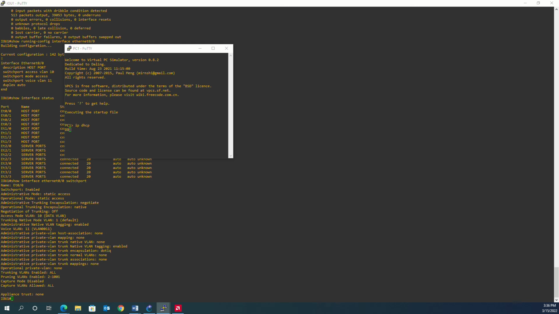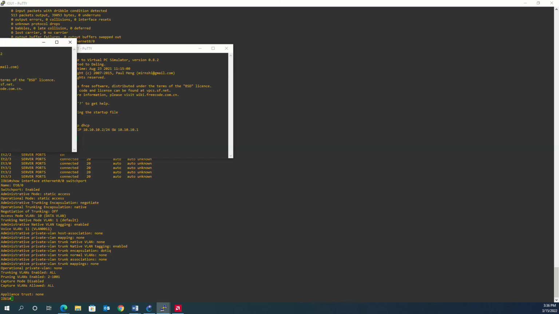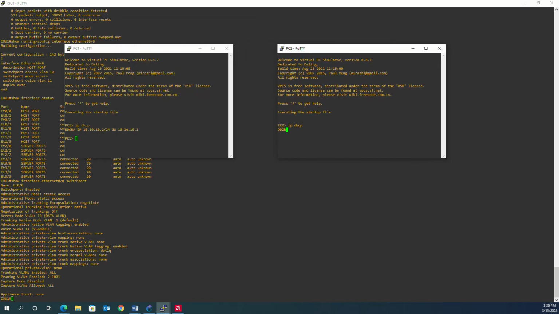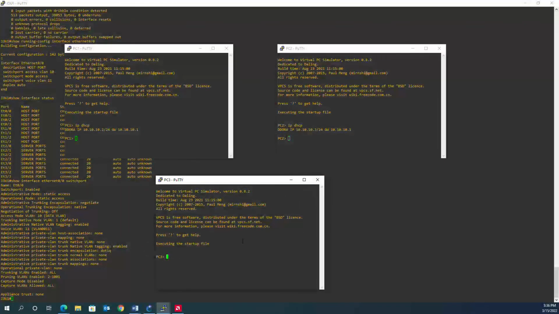PC1 is on VLAN 10. PC2 is on VLAN 10. And PC3 is on our server VLAN. We can see that by the IPs they get. These two are in the same network. I just made the third octet the VLAN number, so here it's 10 and here it's 20.